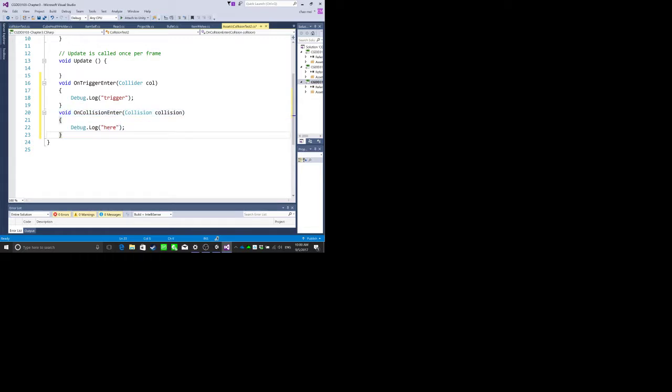If you are doing OnTriggerEnter, that will detect the thing as a trigger. What we are setting up here is it will output the debug information: trigger if it's OnTriggerEnter, and if it's OnCollisionEnter, we will debug log collision enter. Now let's see what's going to happen.